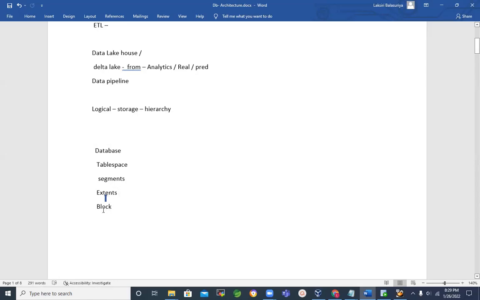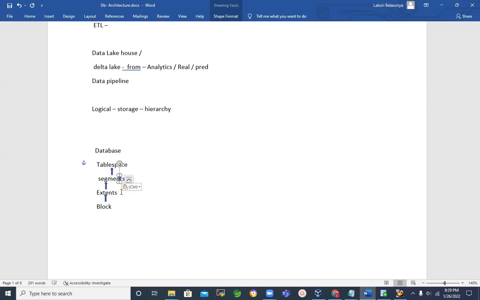What I am telling is, a collection of blocks will be equal to an extent. A collection of extents will be equal to segments. A collection of segments will be equal to a tablespace. A collection of tablespaces will be equal to what? Database. So that is how the hierarchy goes up.